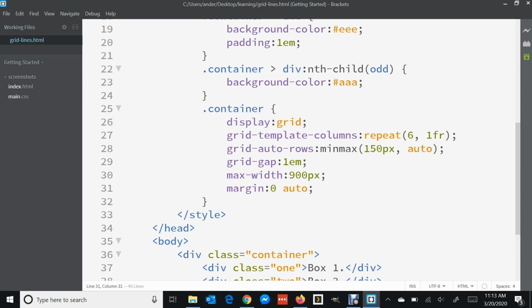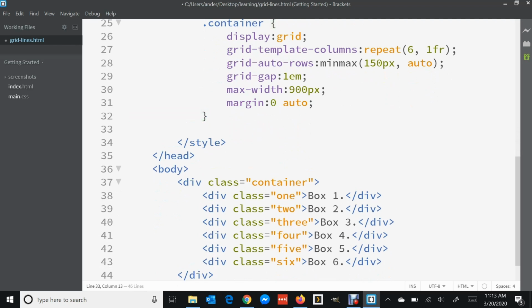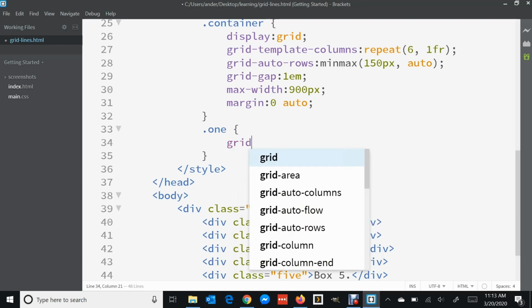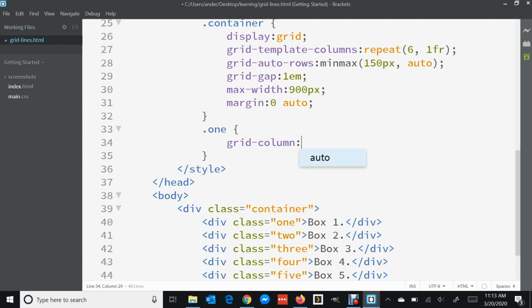And now we're going to start to write out that information. Well, box 1 has a class applied of .one. So let's do that class first. Here's how we hang grid items on top of the grid. We just simply put in grid-column, and since we're going to need a start line and an ending line, we can do that like this: 1/3. That says go from grid column line 1 to column line 3. It'll automatically place it on the first row implicitly, but we've explicitly stated that it should go from grid column 1 to grid column 3.